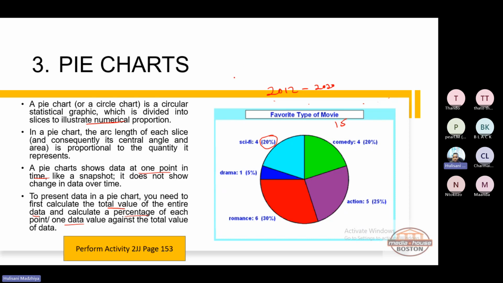And also, if you're looking at one specific event, which is a year, you can put the data in terms of month to say how many customers we have, but you cannot break that down and say how many customers from which department came from which product. That will no longer apply. So there only has to be one specific event, one specific category. The moment there are two categories, the pie chart no longer applies. As you can see, the pie chart only gets applied to discrete data. It can no longer be applied to continuous data. It only needs discrete data because we're looking at one specific point in time.